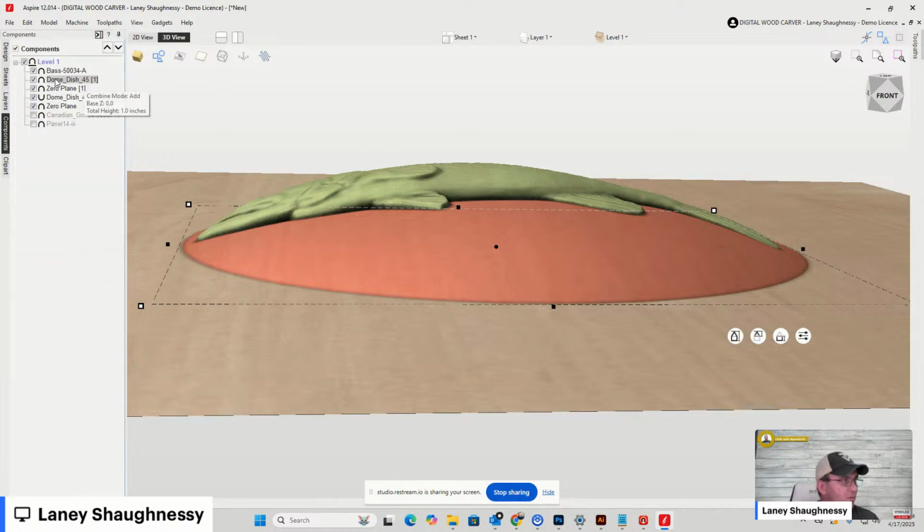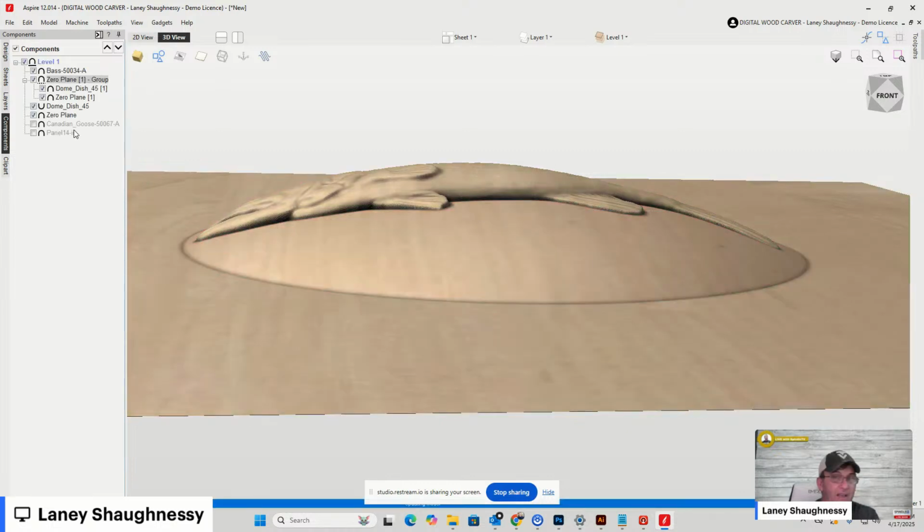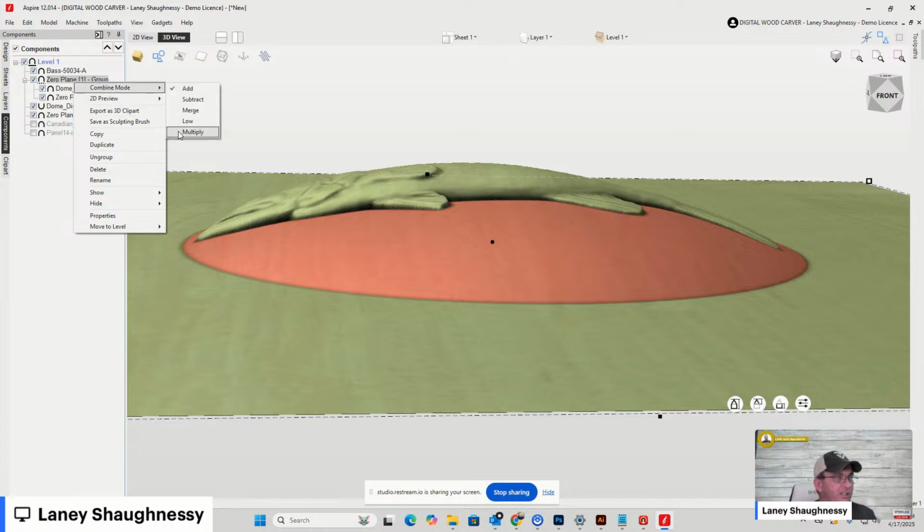on that dome, its height is set at 1. I'm going to take that dome and my 0 plane. I'm going to group them together, combine them together, those two. So they're a pair. Now they're a pair. And I'm going to change the group, keeping the dome as the opposite of my dish, right? Keeping the dome intact. But inside the group, I can change the combine mode of the entire group, and I can change it to multiply.